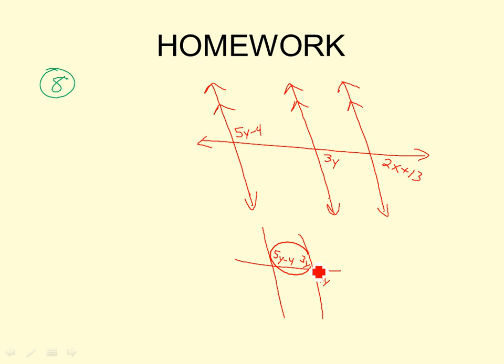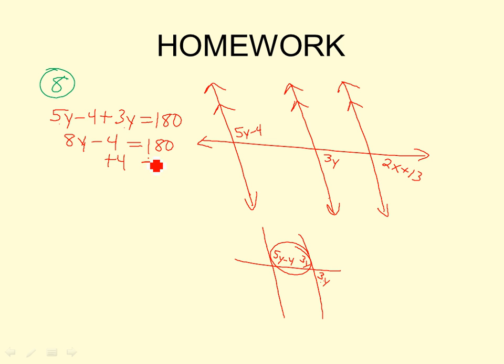And then we know that these two angles are consecutive interior angles, and consecutive interior angles are the ones that are sort of the oddballs. They have to be supplementary. So 5y minus 4 plus 3y has to equal 180. If you set up some other equation and it came out with x's and y's in it, then you just need to go back and find an equation that has just one variable in it. Here we collect like terms, 5y and 3y give us 8y minus 4 equals 180.